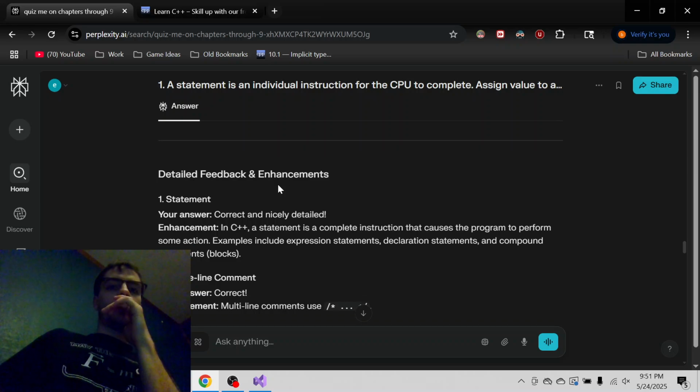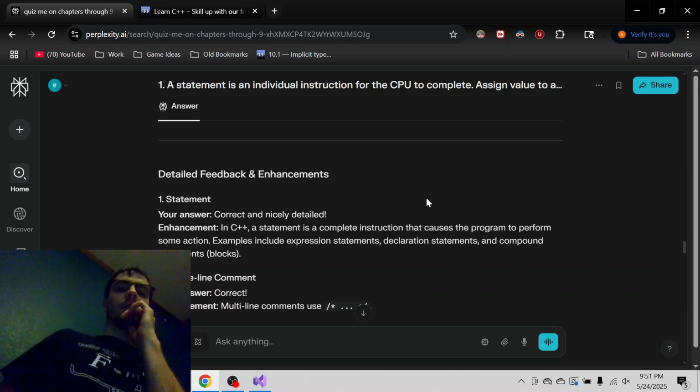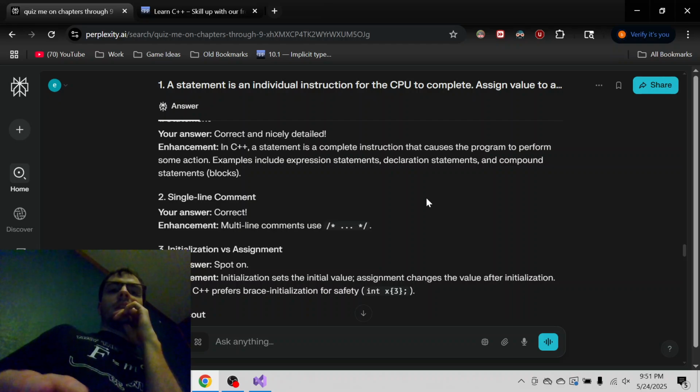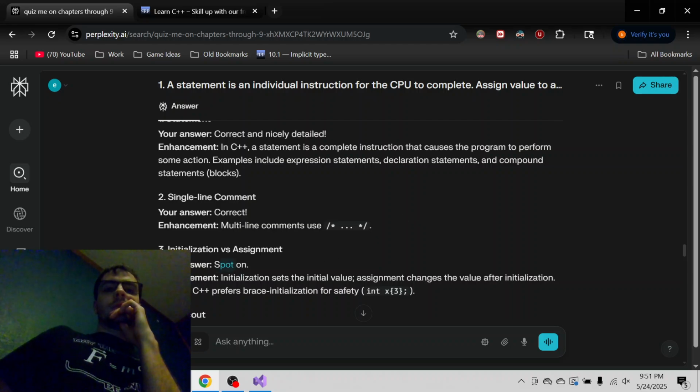Enhancements, huh? I don't need to put extra. Form some action. Expression statements, declaration statements, definition statements, compound statements. Blocks that do multiple things. Initialization sets the initial value, assignment changes it afterwards.